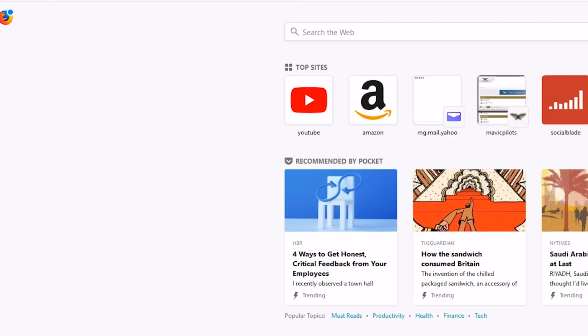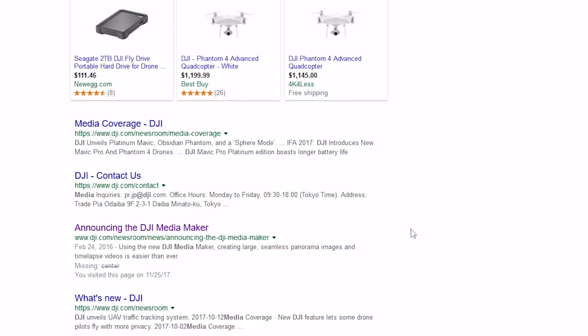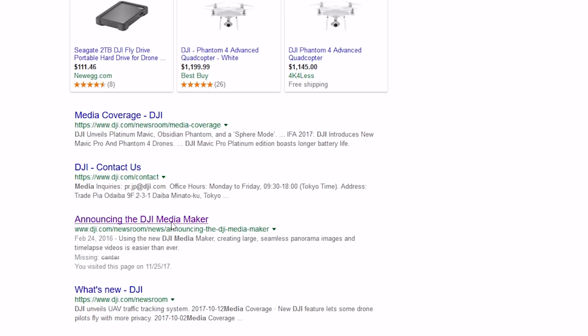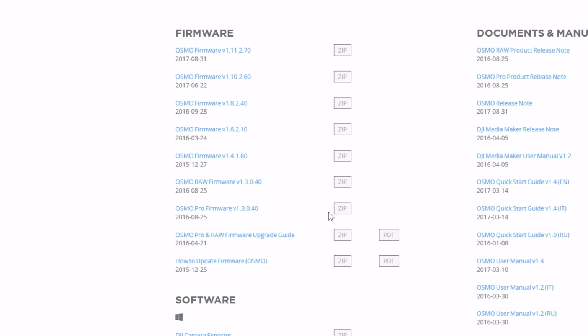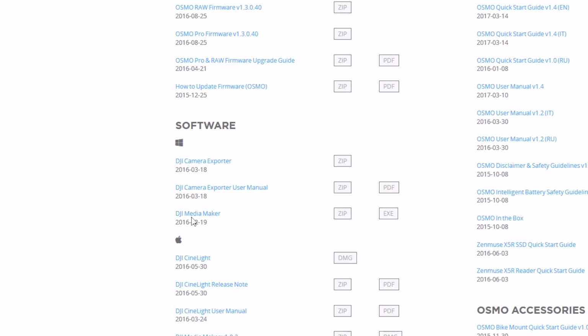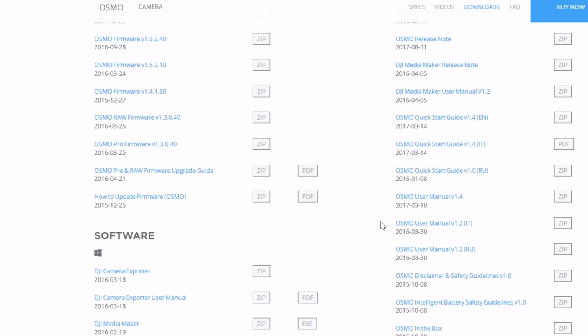Then we're going to go ahead and go into Firefox, and we're going to do a search for DJI Media Center. It's actually Media Maker, not DJI Media Center. So it's Media Maker. We're going to go ahead and click on that, and then just click right there, DJI.com, and you're going to scroll on down to DJI Media Maker. Go ahead and download the exe file. We're going to go ahead and save that. It's going to download to our computer.